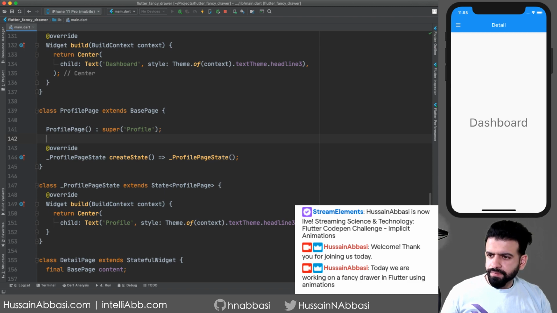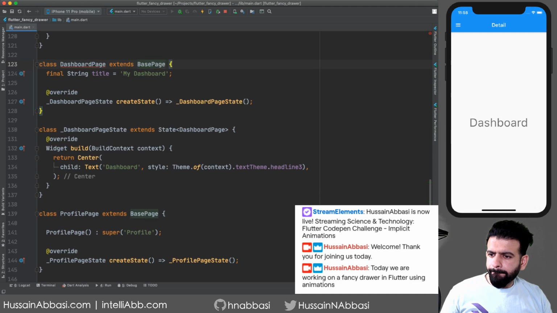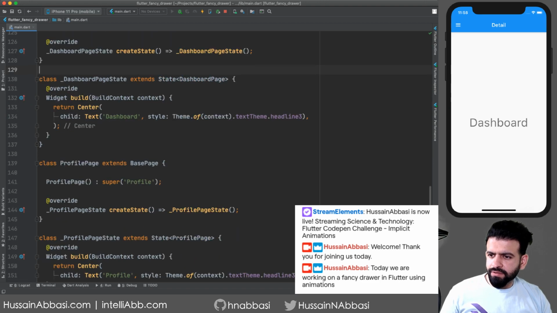Pass in the title to my base. Just override that with this.